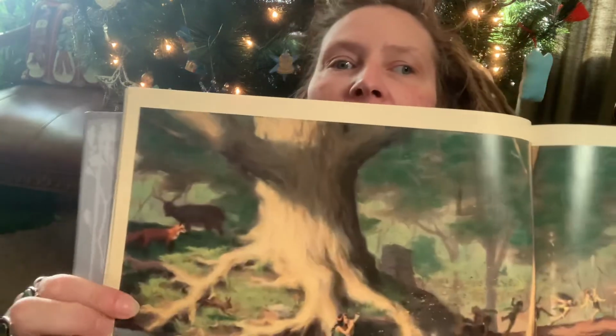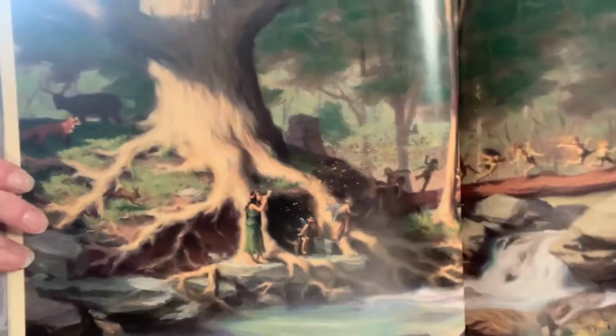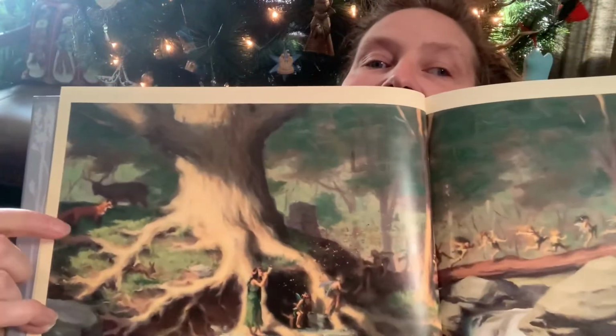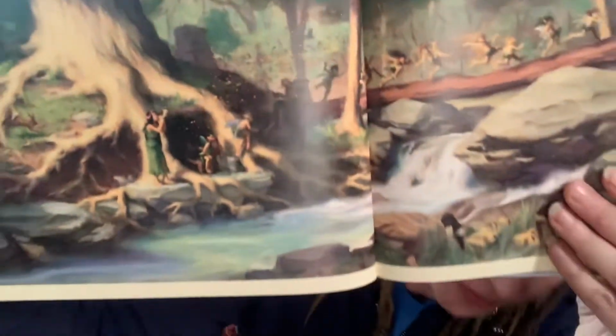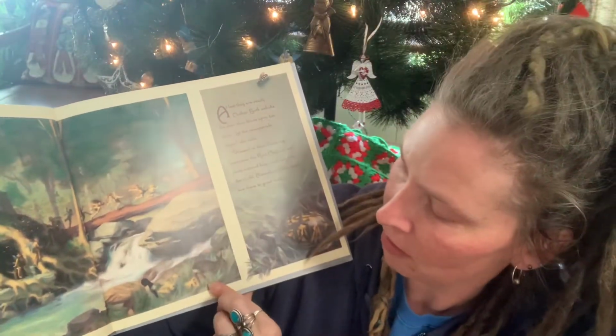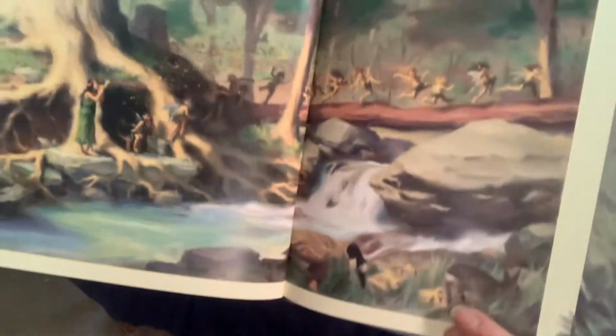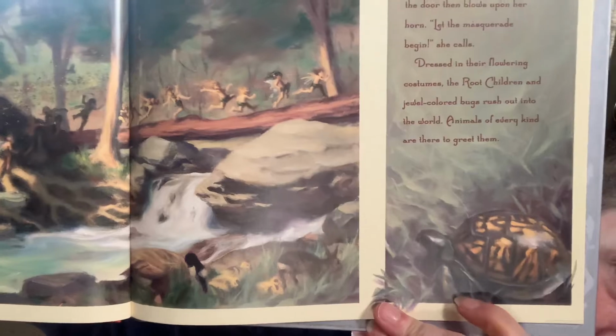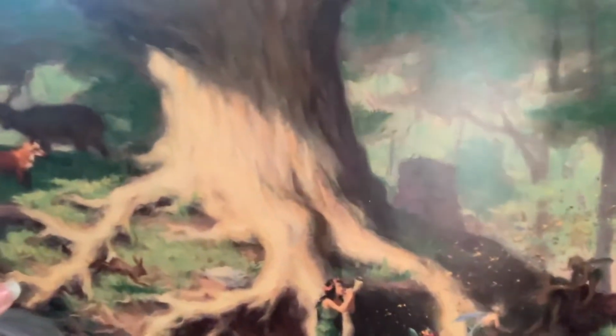Well, there's animals everywhere. There they are, brushing out their big roots. Do you see there's some deer there? What else is there? Oh, down here we have some duckies and a rabbit. And in this corner we have a box turtle. I bet there's a lot of other animals there I don't see. Oh yeah, there's a fox. There's a lot of animals hidden in that picture.